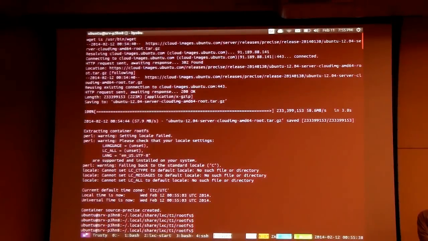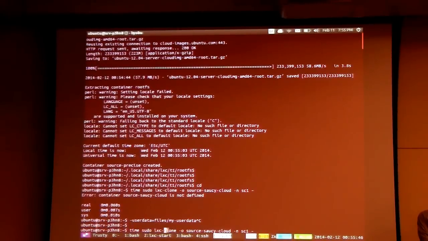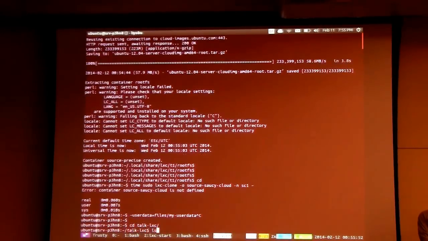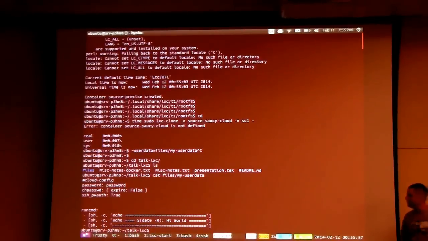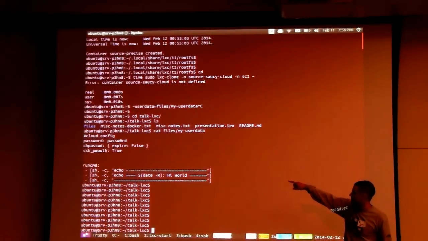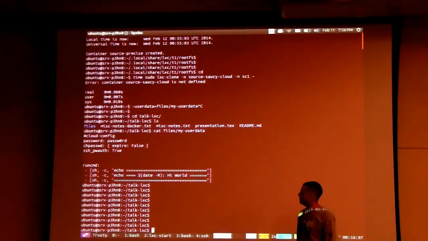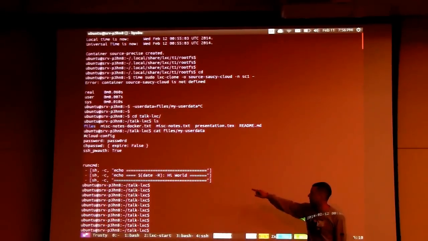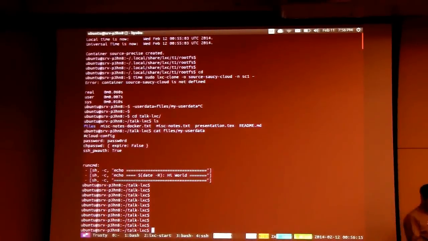Okay, so now, let's see. This user data is just a file in Cloud-init syntax. It just says set the default user's password to password with a zero, don't expire it, allow SSH password auth, and then run these commands.